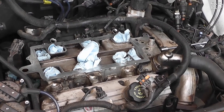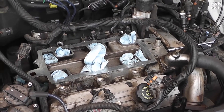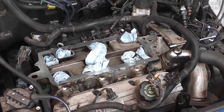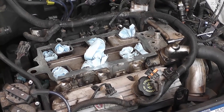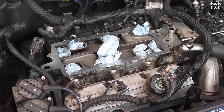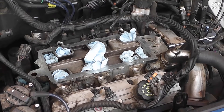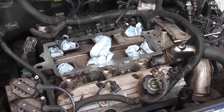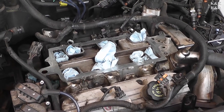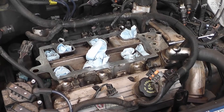After talking with the owner, we're taking a 50/50 chance that the lower intake gasket may be distorted as well. Because these cars have a history of lower intake gasket problems, and since we're already there at the last final bolts to get to the intake, out of abundance of caution we're going to go ahead and replace it. We could put the upper intake back in and it would probably work, but my fear is give it six months or a year down the road — it's not the upper this time, it's the lower. You're not going to see that leak because it's ingesting it and burning it, but once the lower intake goes you're going to see coolant everywhere. We have some idea that we have some lower intake gasket problems.